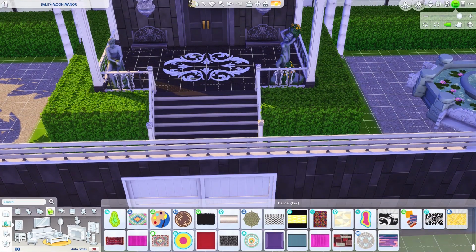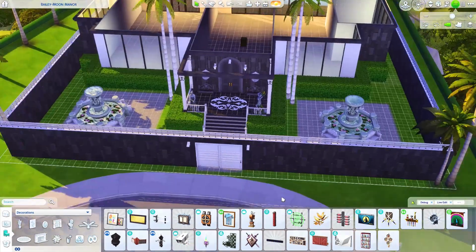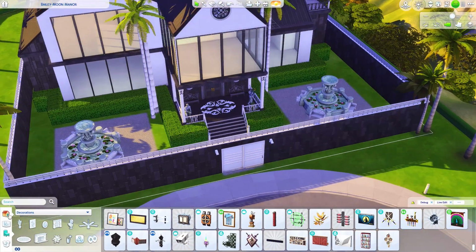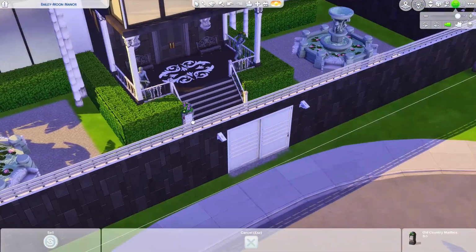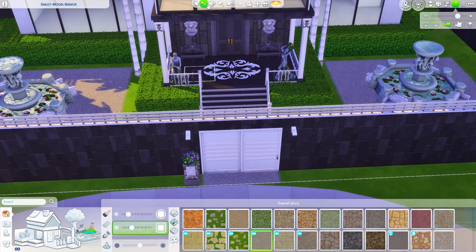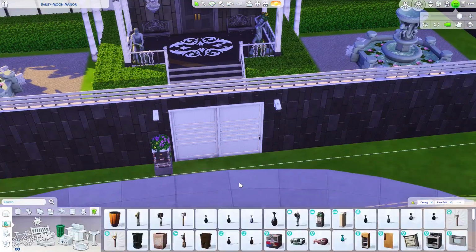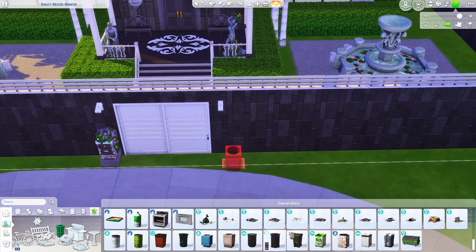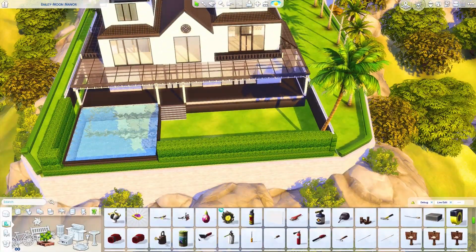I end up adding a mailbox and a garbage can out here and some of those security cameras. You'll see there are two rooms at the very top of this build. They're separate, and they only have little ladders that go up to each of them. Originally, I was going to make them both rooms for the help, like if you have a butler or maid, because I know the butlers can live in. I was going to make them bedrooms, but I did one as the butler's living area.